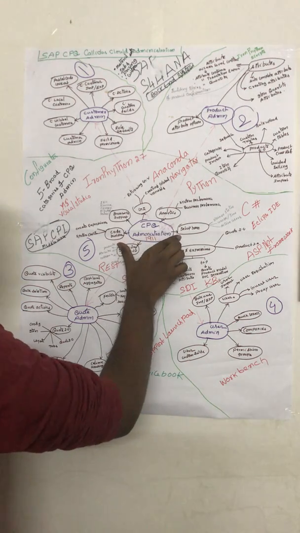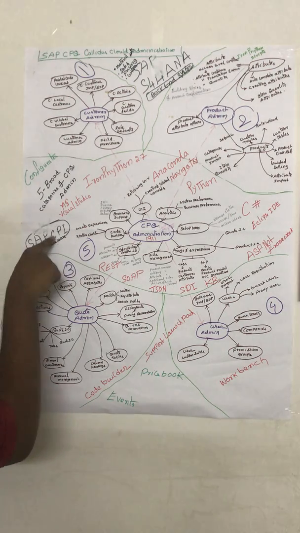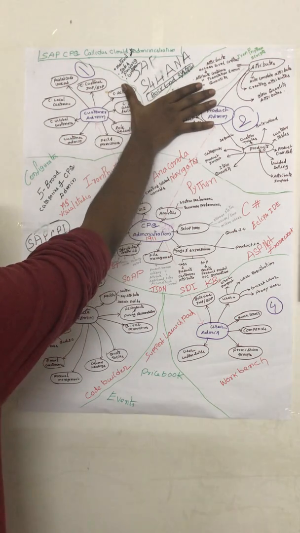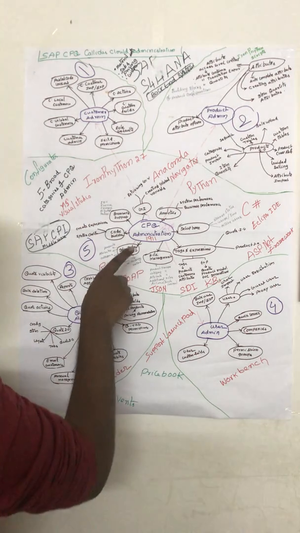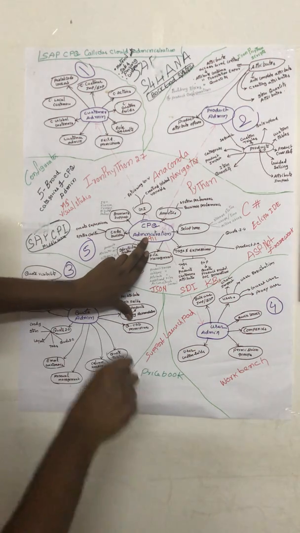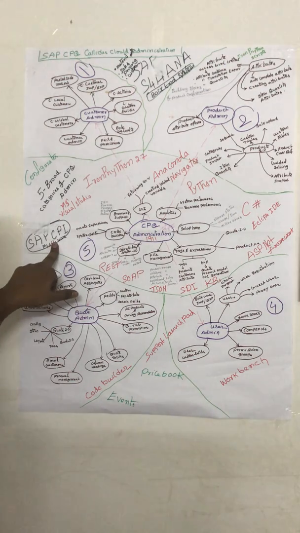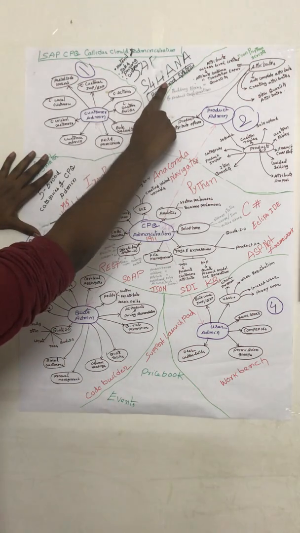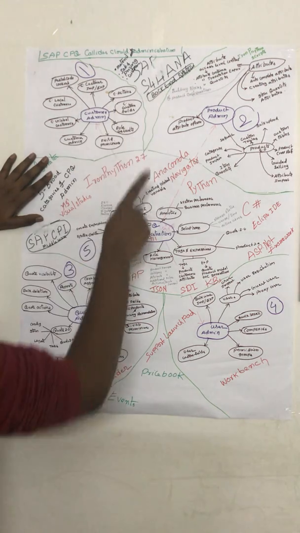CPQ is the lead system where all the process takes place. CPI acts as a middleware, and S4 HANA acts as a database. If you see CPQ, the request for retrieving information from CPQ goes into CPI, which is a middleware, and from CPI the request will go into S4 HANA. CPQ to CPI, CPI to S4 HANA.